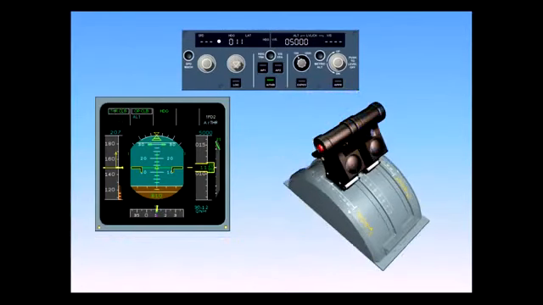Notice the changes on the FMA. A/THR is now white, indicating that the autothrottle is on. THR CLB is green, indicating that the autothrottle is in the thrust mode. Since the thrust levers are set in the climb detent and the autopilot is commanding a climb, the autothrottle commands thrust climb. The white boxes around the modes highlight the fact that a mode change has occurred.